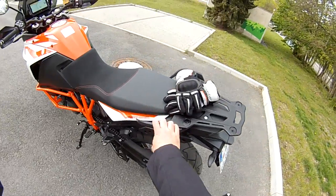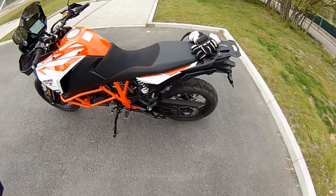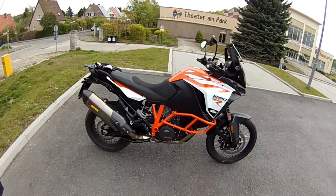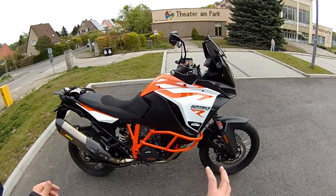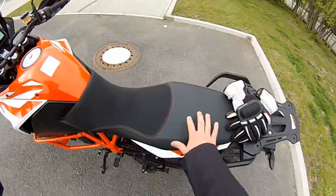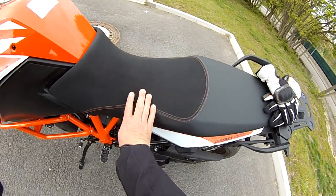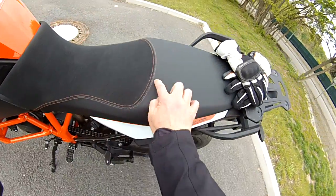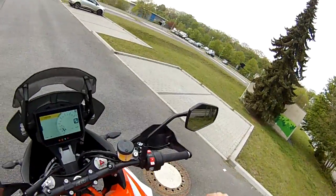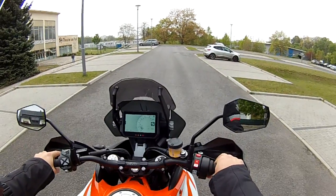It has very useful passenger handles so the passenger can grab on and feel safer. The wet weight of this motorcycle is 240 kilograms, making it the lightest motorcycle in the heavy adventure category. The seat is really nice — I like this finishing cover that doesn't slide, and the orange stitching around it. I hope it's going to be comfortable. Let's check the ergonomics.